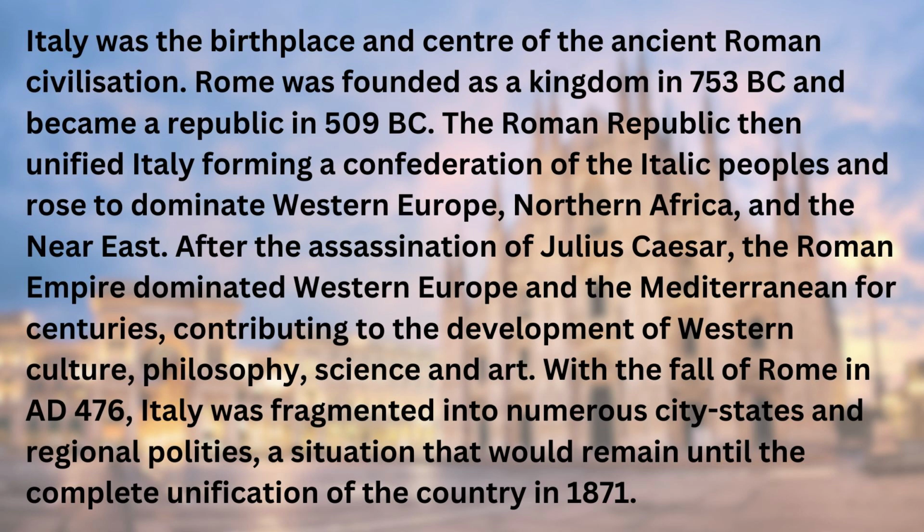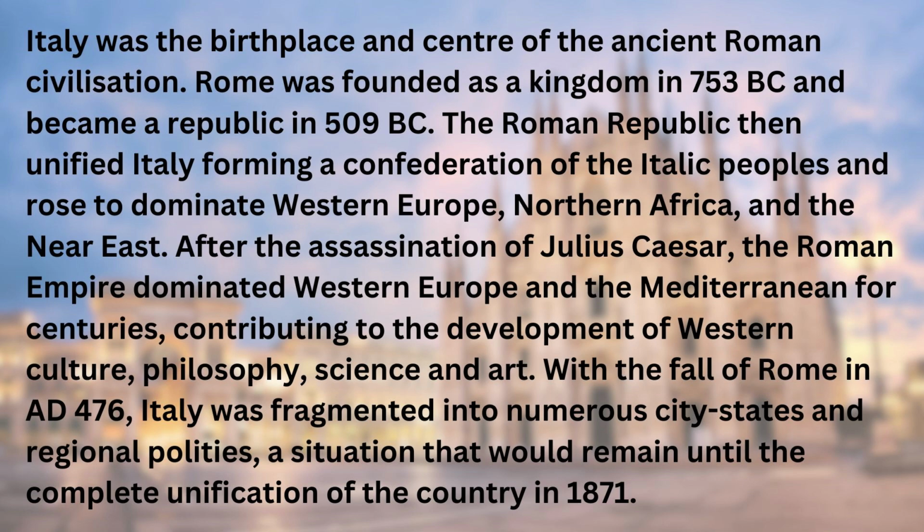Italy was the birthplace and center of the ancient Roman civilization. Rome was founded as a kingdom in 753 BC and became a republic in 509 BC. The Roman Republic then unified Italy, forming a confederation of the Italic peoples, and rose to dominate Western Europe, Northern Africa, and the Near East. After the assassination of Julius Caesar, the Roman Empire dominated Western Europe and the Mediterranean for centuries, contributing to the development of Western culture, philosophy, science and art.